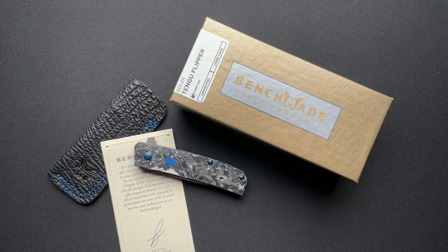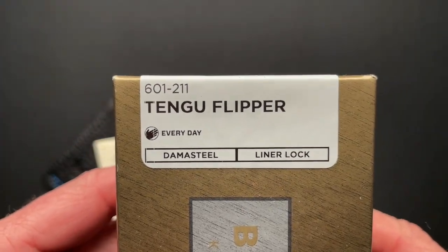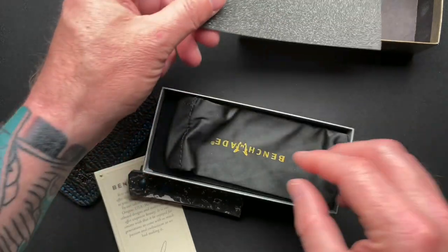This one is different because it comes from their Gold series. So here's the actual number if you're interested in that. Now, the Gold Series does step it up a little bit. I mean, even the packaging of the Gold Series is better.